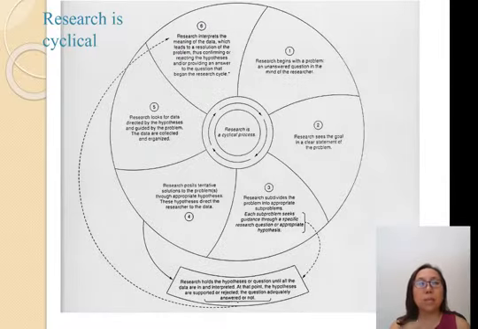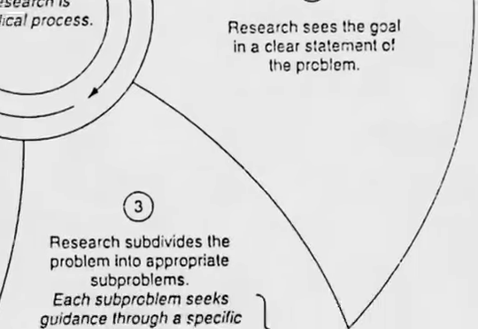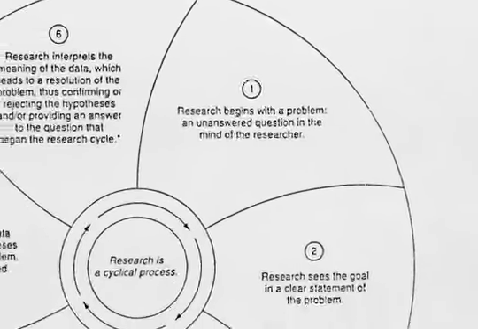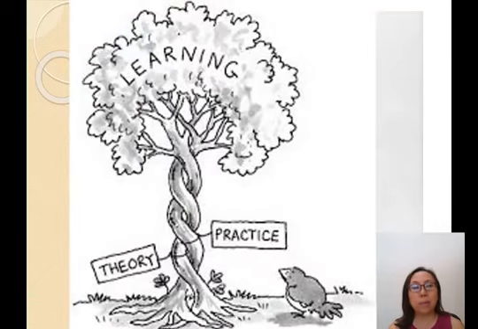So if you look at this diagram here, you see that it's sort of like a wheel that's kind of turning, and when you locate step 1 at the very top and take the steps all the way around the wheel up to step 6, what comes after step 6 is back to step 1. And in doing so, we are seeing an increase in knowledge, right? We gain knowledge in this cycle of doing research. So your step 1 is to really learn and glean from other people's research, from somebody else's step 6, so that you can then ask the question that is practical, but one that makes a significant contribution to the existing knowledge.